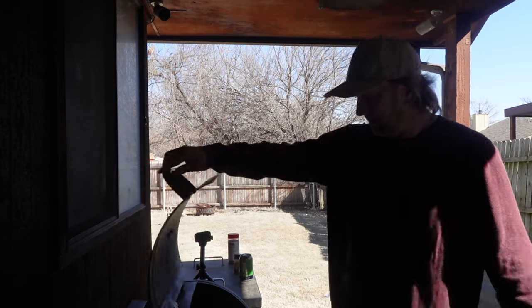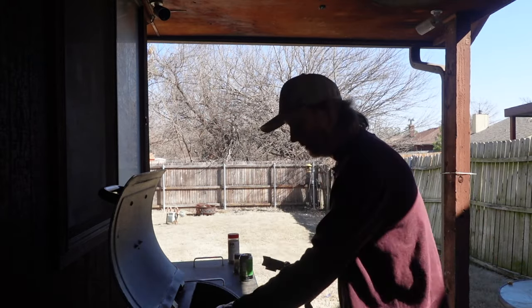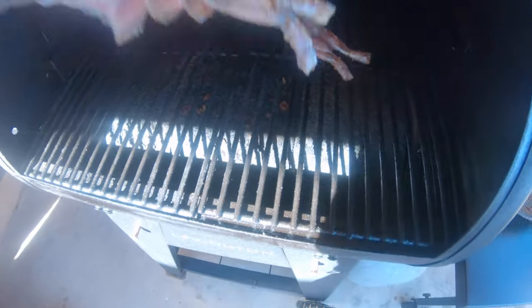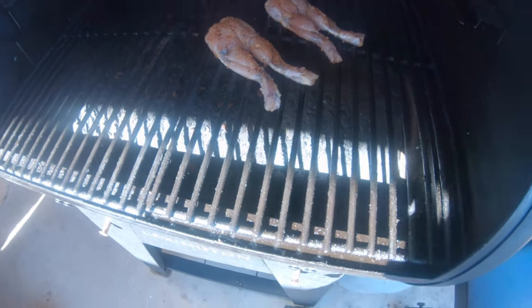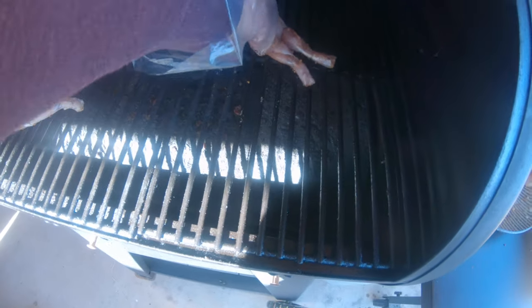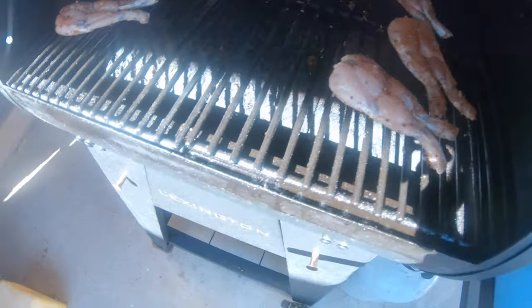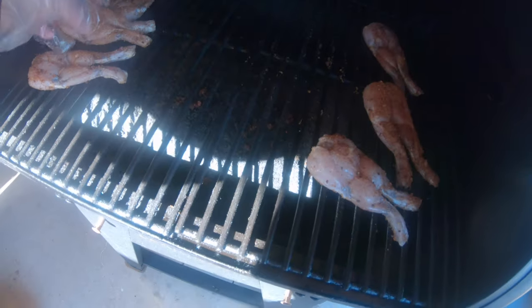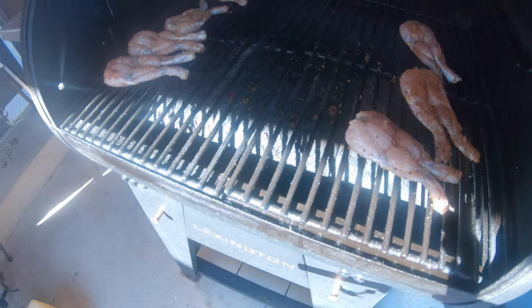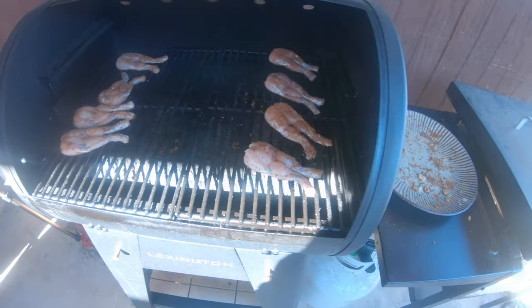Okay, so we got this set to 225, and I'm just going to place them right on the grate here, as you can see. I'm actually going to put them on the edges. The fire is right here, and I want them to be further away from the direct heat. I have a top rack I don't have in here right now that would be good for this, but I don't have it in here. I'm just going to put these just on the sides. I think that will be good. There we go. Got eight of them.